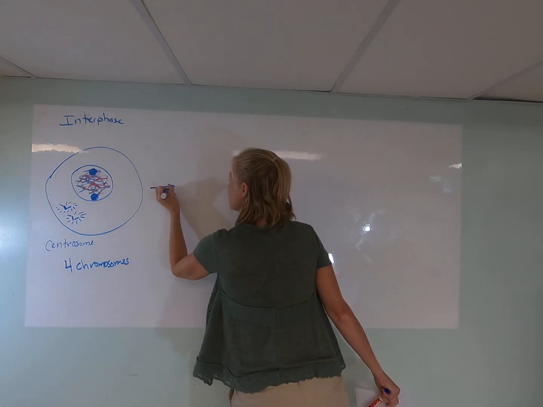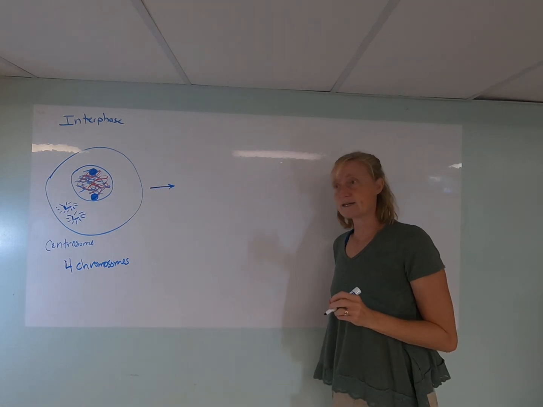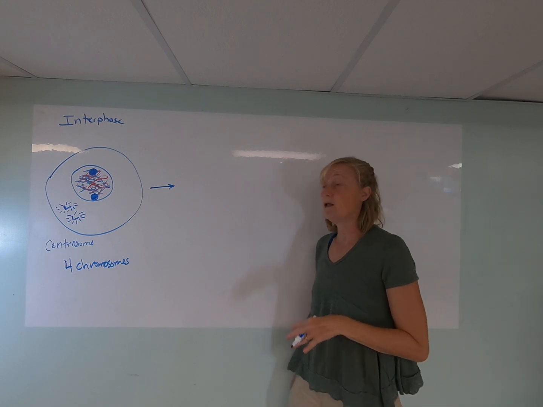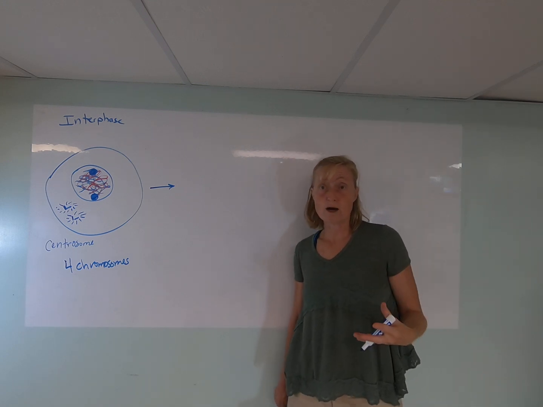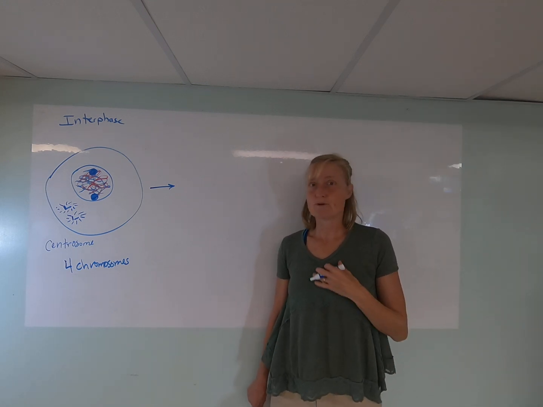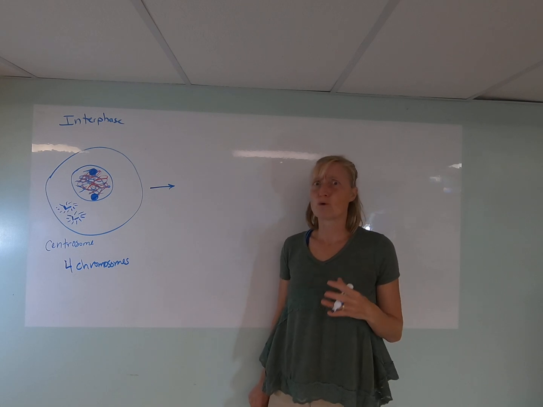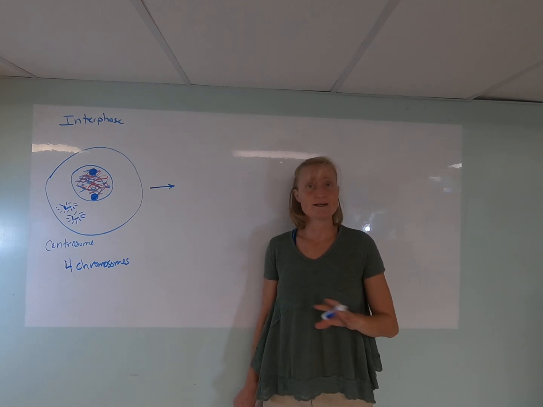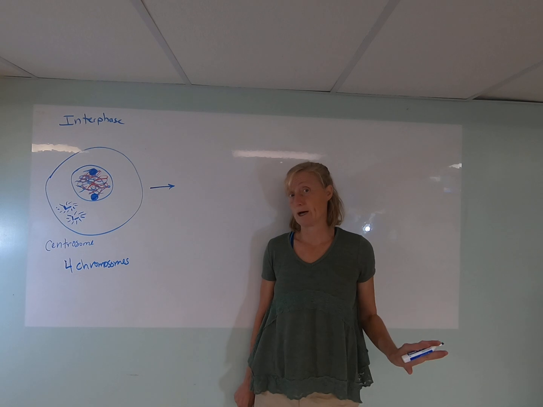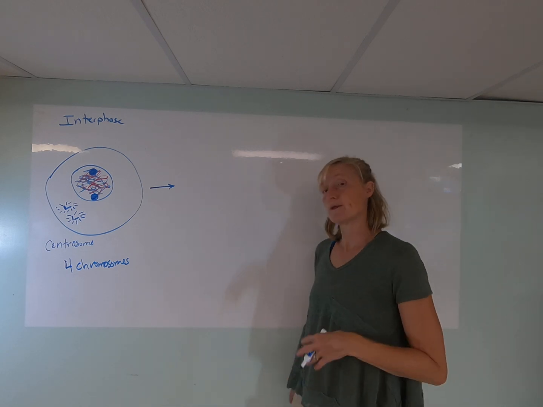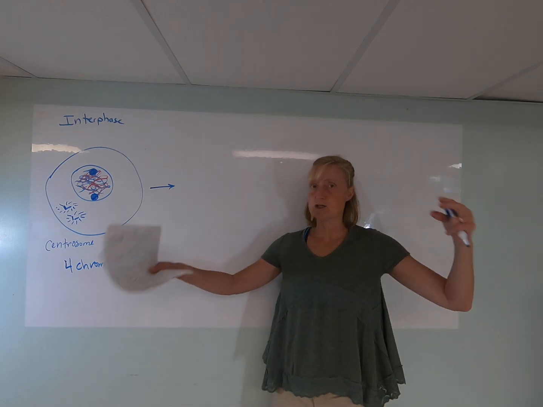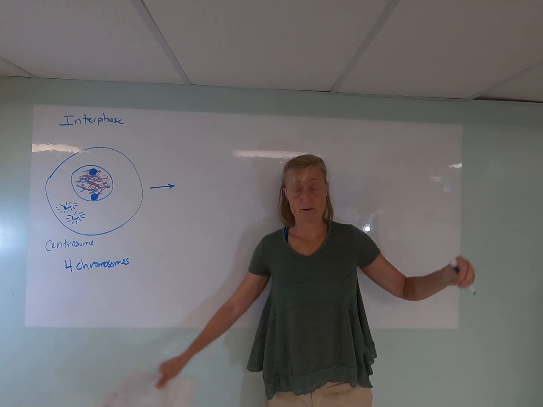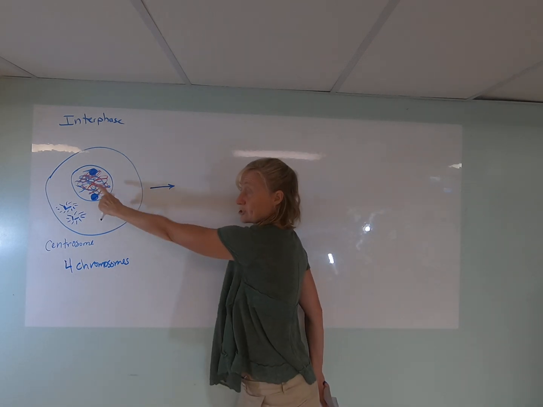Now I'm going to follow this cell as it goes through mitosis. And like I said, I decided to pick a simple cell with 4 strands of chromatin. If we picked a human cell, it would have 46 strands of chromatin, and I just don't want to go there, right? That's too much. So we're going to think about this cell with 4 strands of chromatin, long, stringy pieces of DNA. At this point, that's what it looks like.